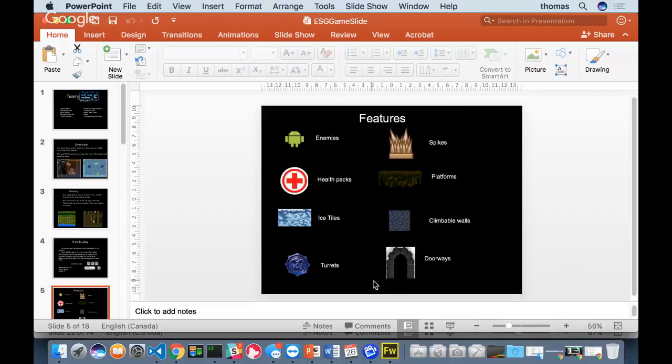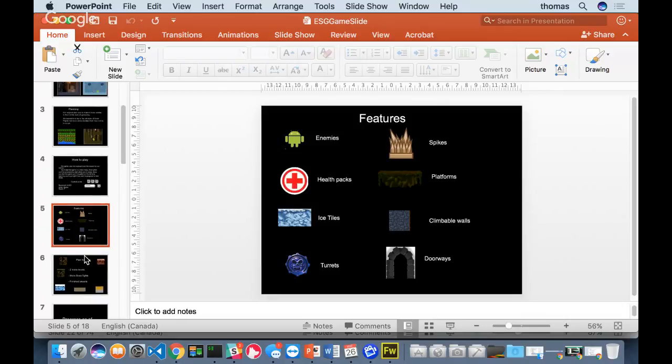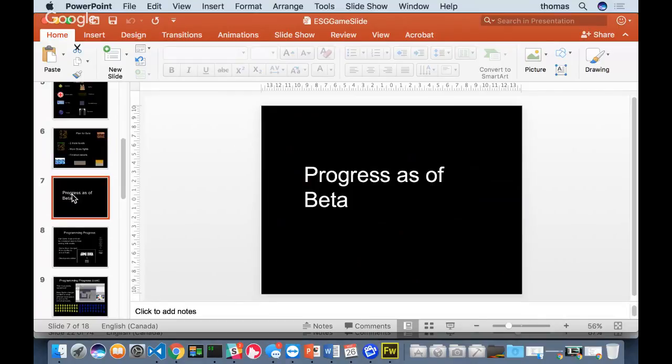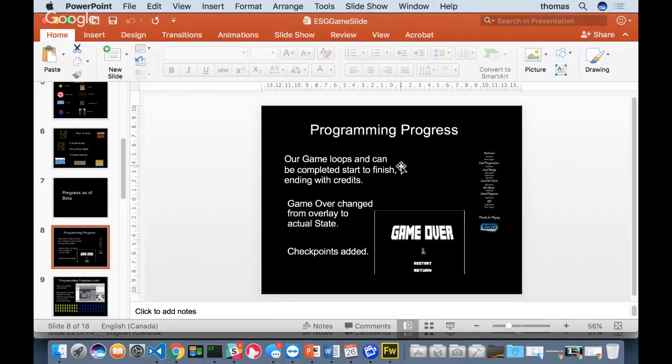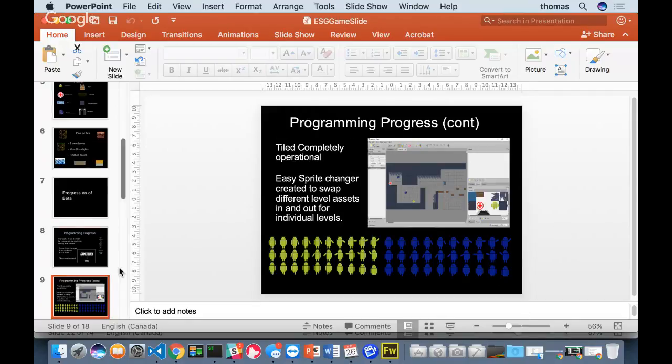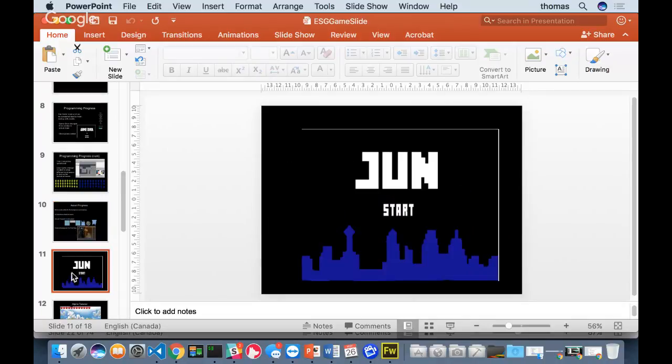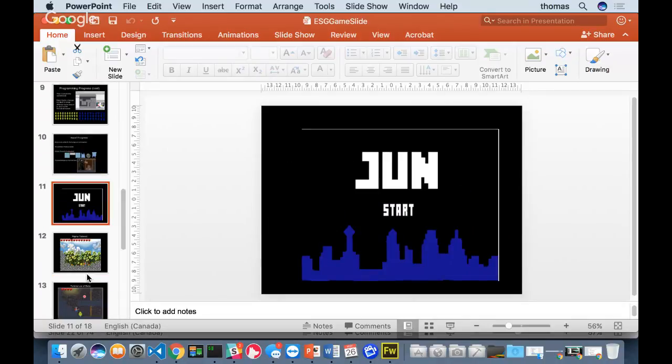Features. This didn't really tell me much. This is almost like their assets that they were using as opposed to features, right? Which is okay to have an assets screen, but this could have been organized a little bit better, right? What their plan was for the final release and what they developed as of beta, what did they do, right? Again, to me, some of these screens have, I would say, the lowest grade of materials. Not that they didn't present well. I think they did well from a presentation perspective. Their presentation value was good, right? But their materials really pulled them down, right?